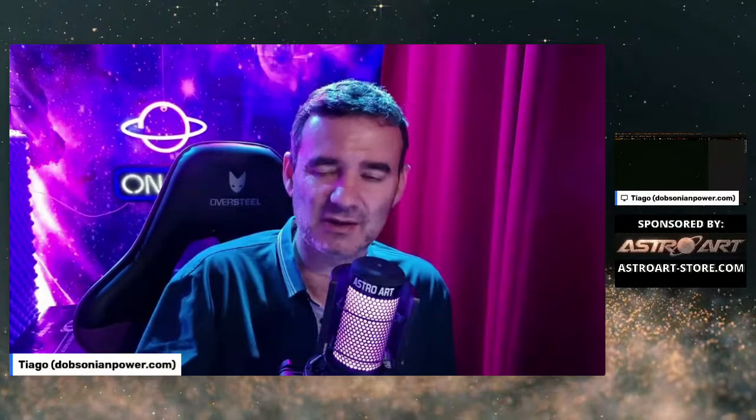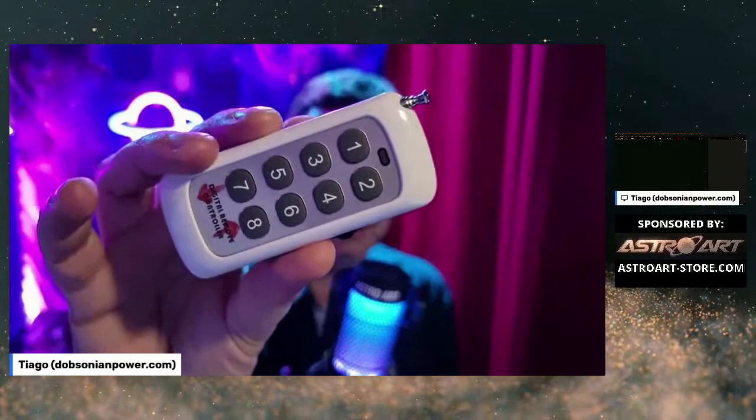With this refractor, the stars are so small. Sometimes I make a movement and it seems that they didn't change, but they changed. So what came to my mind right now is that this telescope is perfect to use with an autofocuser, as I have in the 12 inch. Not a complicated or expensive one, a simple autofocuser with this remote, which will allow me to be here with you, but with a screen here, I can control very well, because here I can see very well.